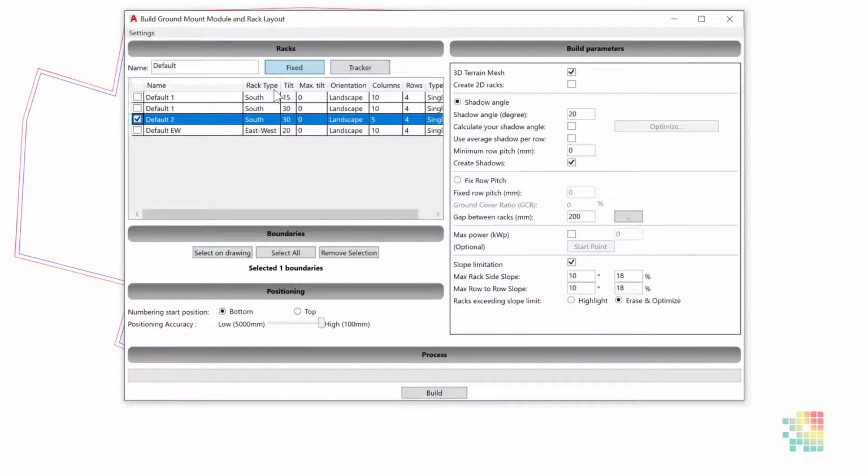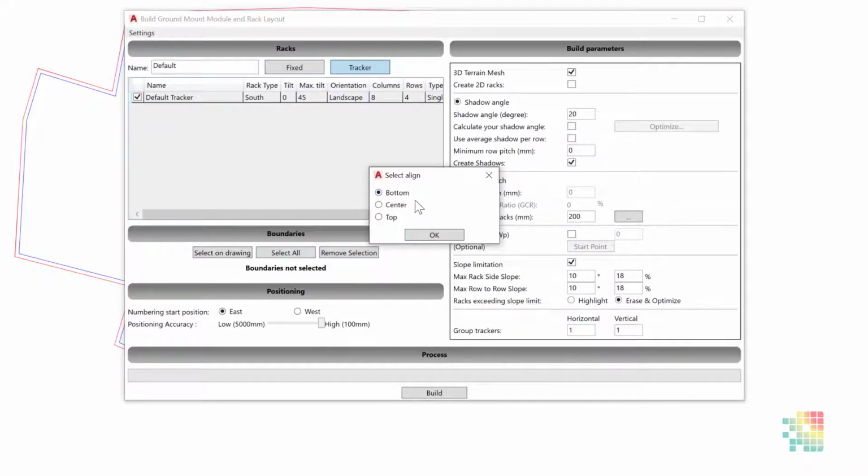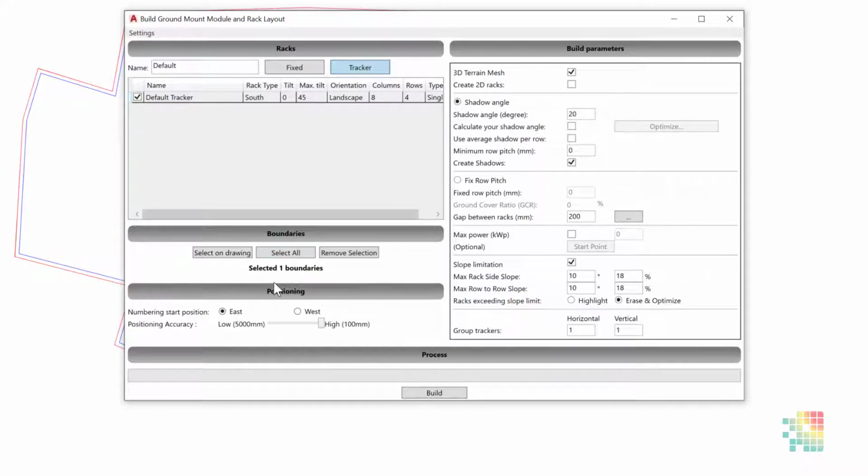Selecting boundaries with tracker rack system, we need to determine alignment type. If we have selected a rack system with tracker, the rows will be installed in direction from north to south, and solar module surfaces will turn around the rack axis from east to west during the day according to the sun placement. If we accidentally added a boundary that will not have a determined rack module system or alignment, click Remove Selection button and start to select again.